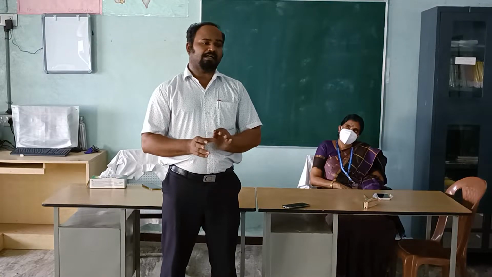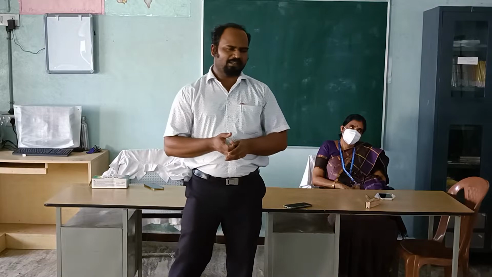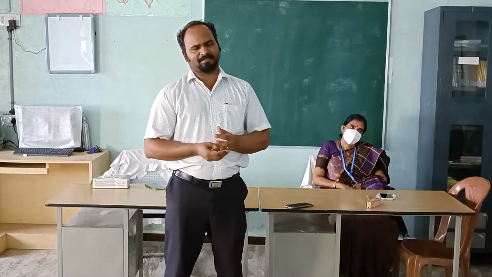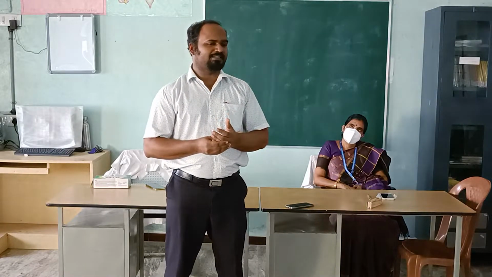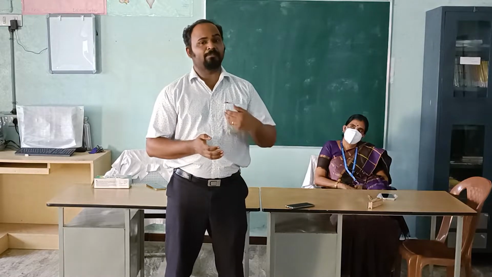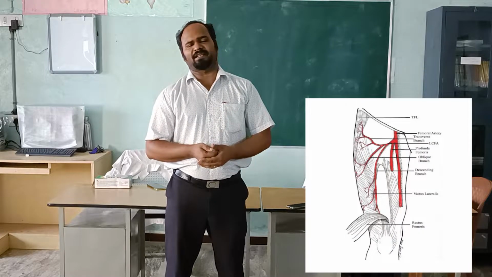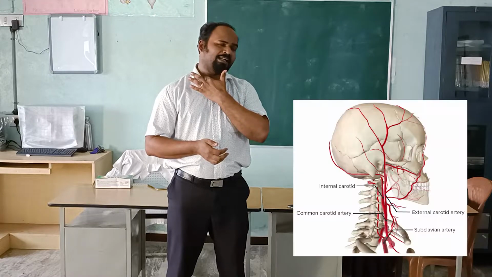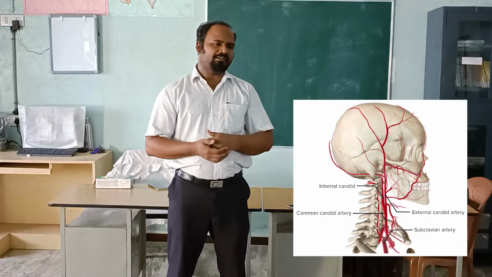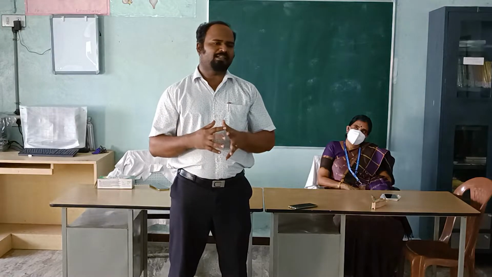And how do we inject the formalin into the human body? Through the arteries. Usually this question will be asked. Two major vessels are selected. One is the femoral artery, which is seen in the groin region, and the other is the carotid artery. Against gravity, with the cadaver lying there, a formalin injector machine is used to inject the formalin. Nearly 5 liters of formalin solution is used to preserve the cadaver.